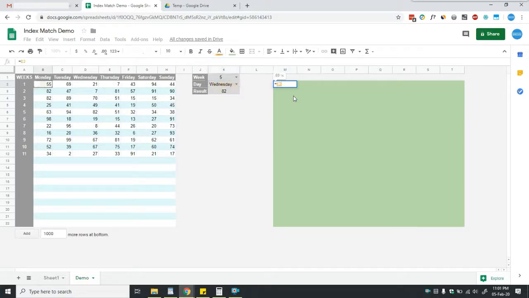So first of all, an important thing to note is that this is the data table, and there I have made a similar area, or to make it easy for you to understand, I have made the same number of rows and columns. So I will start from the first cell.